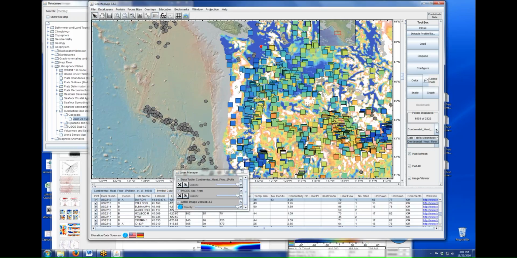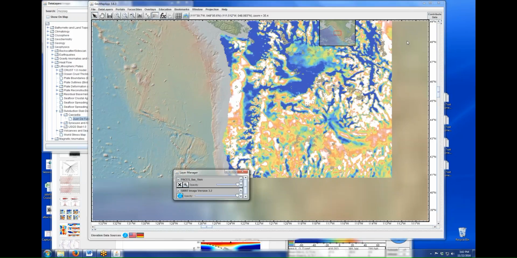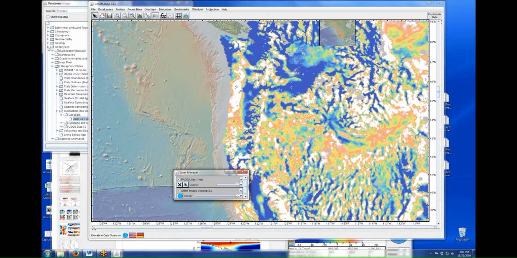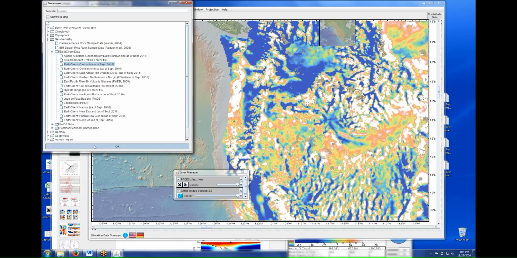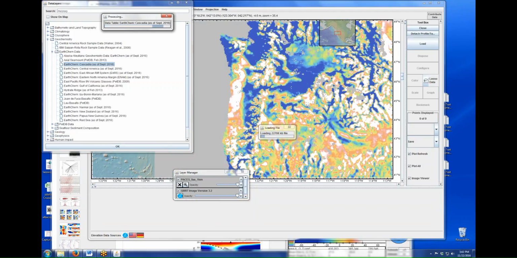So if I just close the tabular data I've got loaded and reload the EarthChem geochemistry, then I believe it says the source, whether it's NavDat or PetDB or EarthChem or the other places. So let's have it come in here.